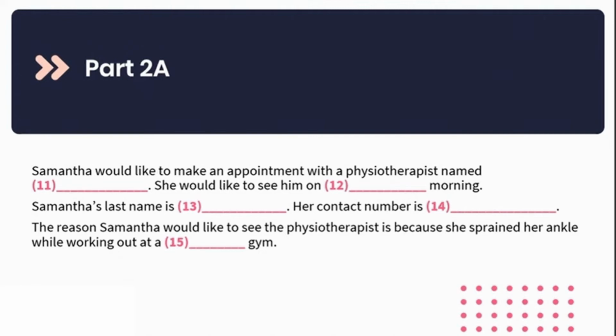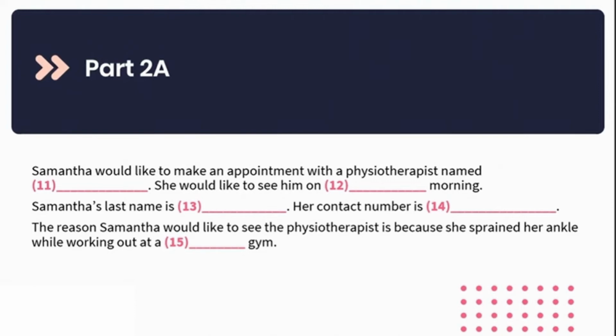Henry James Physiotherapy. Jason speaking. How may I assist you? Hey there, it's Samantha speaking. I'd like to make an appointment with Henry, please. Yeah, sure thing. When would you like to see him? I'm free next week, Monday in the morning. Does that work, or is it too short notice? Luckily, we just had a last-minute cancellation, so I can squeeze you in at 10:30. Does that work for you? Yep, that works. Great. What's your name and surname again?